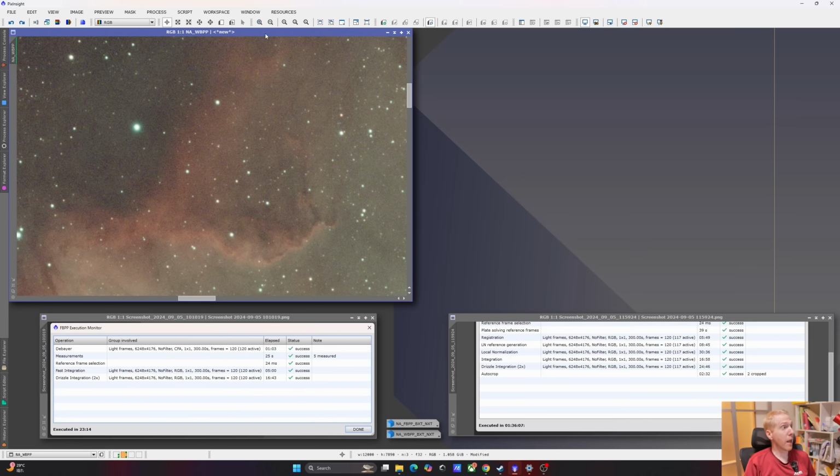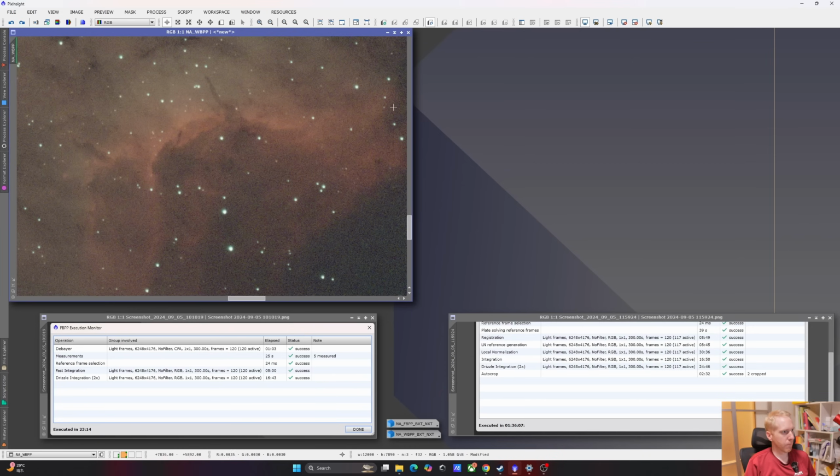Let's have a look at the Pelican Nebula, which is here. And again, I am going to go in between the frames. And yeah, I don't see much of a difference. I mean, if I didn't tell you that we were going in between frames, you might not even notice that I am switching between frames right now. Listen to my keyboard to know when I'm doing the switch.